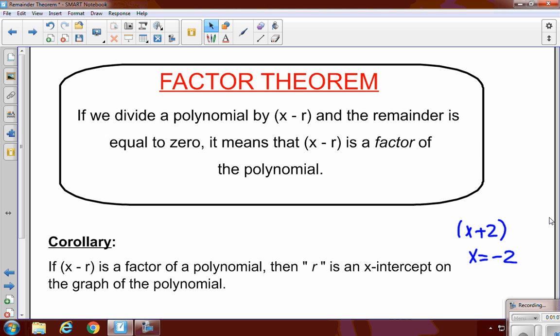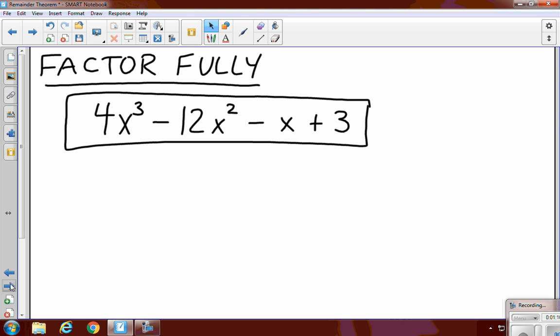So now we're going to use this. We're going to jump right in, and we're going to say factor fully. Basically, factor this cubic function. So from grade 11, and grade 10, you'd had a ton of practice on factoring quadratics, so factoring things that were just squares. Now we're going to look at a cubic function. So we've got to figure out what the factors are.